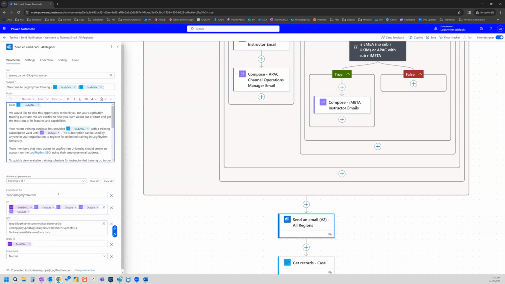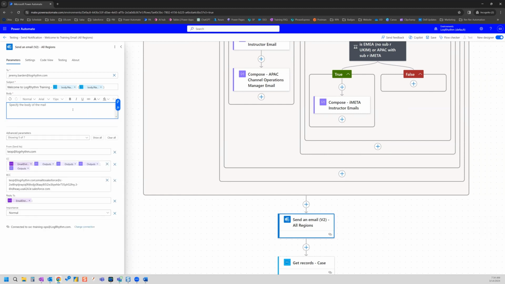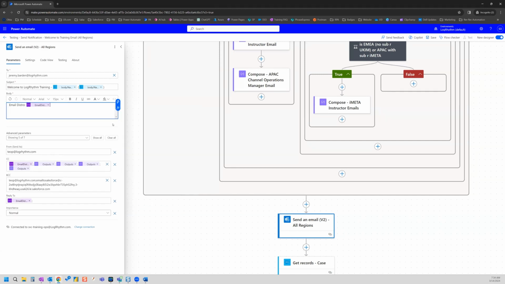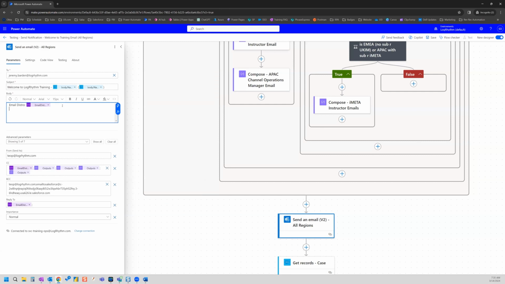Now for testing purposes, I'm actually gonna put the dynamic content in here. So I'm gonna delete this. And what I'm gonna do is indicate like I'm going to test all of these things just to make sure that dynamic content is pulling correctly based on the conditions. So we'll start by putting in our email distro, make sure that that works. So we do that, and then I'm going to make sure that each one of these will work.